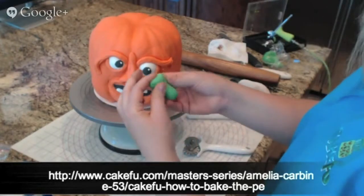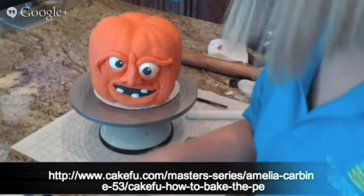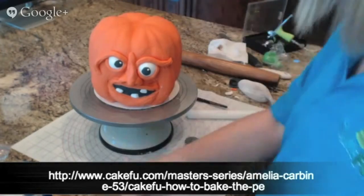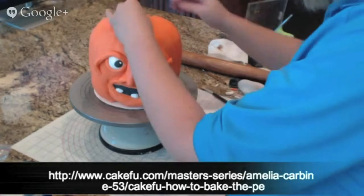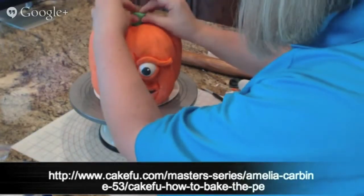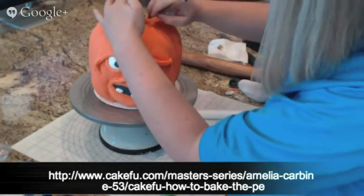Okay, so I'm putting on his little stem up here. The fondant is a little bit marbled, which is kind of a fun effect. We're going to take our big ball tool and indent a little bit up here so that we can see that it's coming out of his head and not just sticking to the top of his head. And then we will take our brush, paint down in there, and plop him down in there. Oh, we've got him a little bit thin. There we go. And there's his top. We're going to fan him out a little bit so he looks a little bit bigger. And then again, make him look a little older, add those lines.